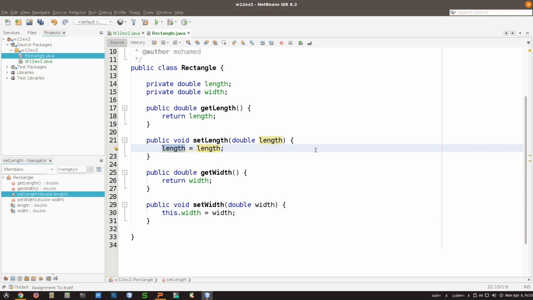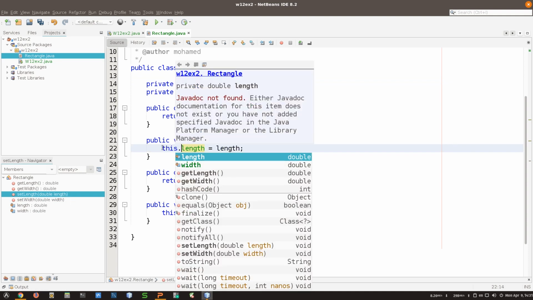Actually, this is why, if you want to specify that length now is the length of this class, you have to use this keyword. So this keyword, as you can see, this dot is going to list the different instance variables and methods inside this class.